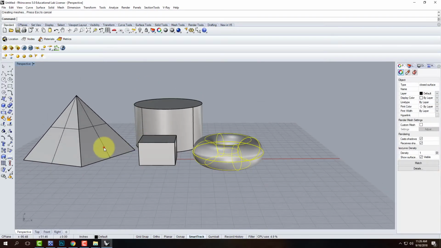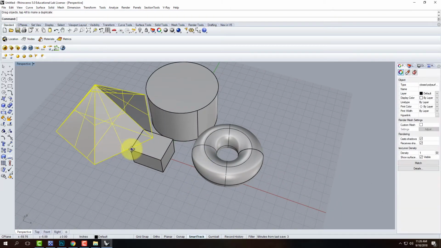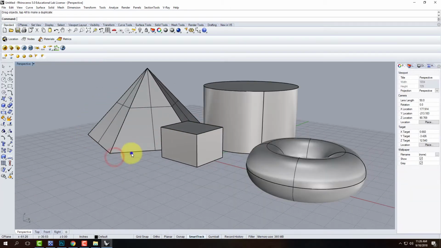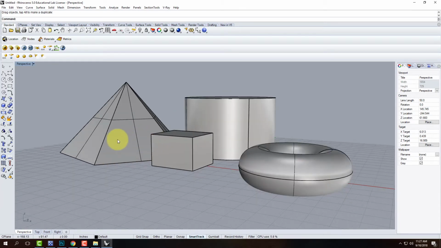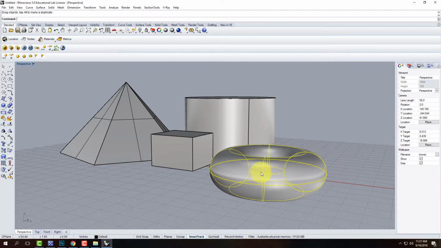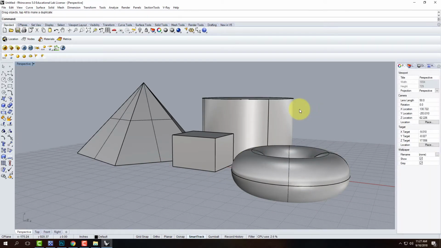So like I said, 5 objects. I want these 5 objects to be fairly close to each other. They don't actually need to intersect. They just need to be close to one another. And when I end up doing some renderings, I'd like a nice view of my objects, something like this, so that I can work with these objects and see what's happening as I apply different materials to them. So let's move this donut a little bit closer. Not quite that close, something like that. There we go. So again, 5 objects, which is fine.